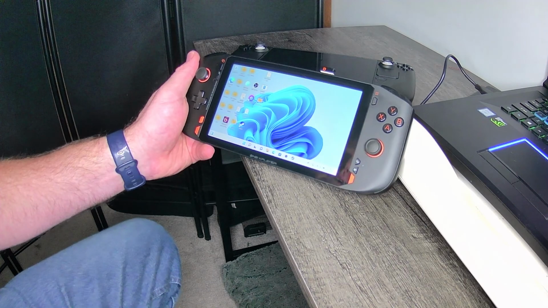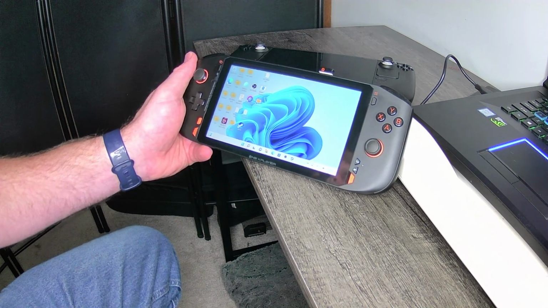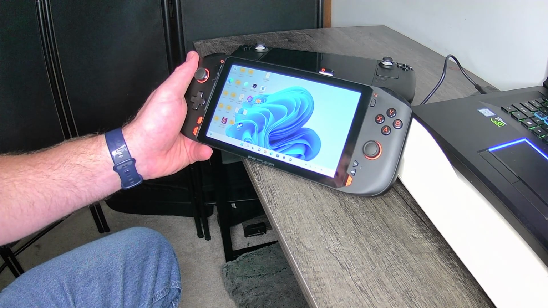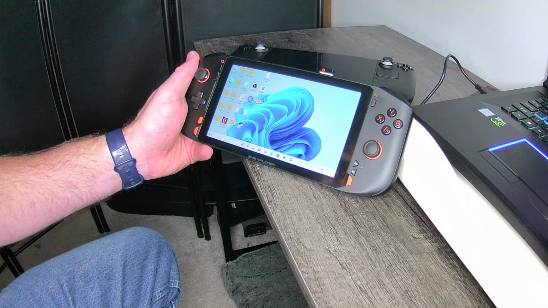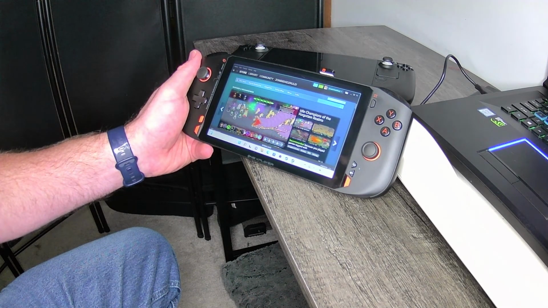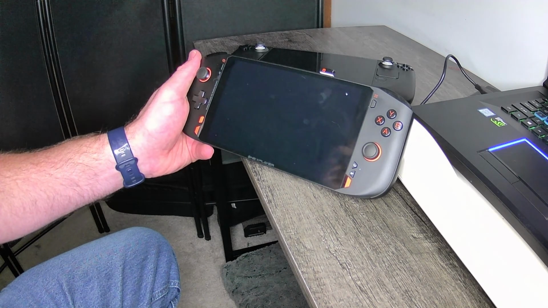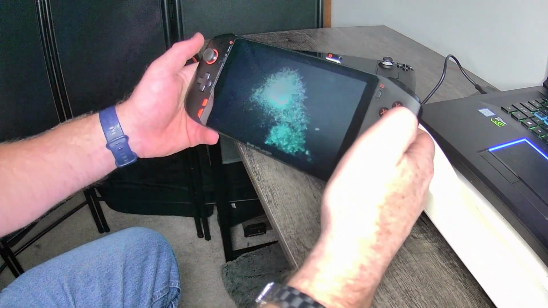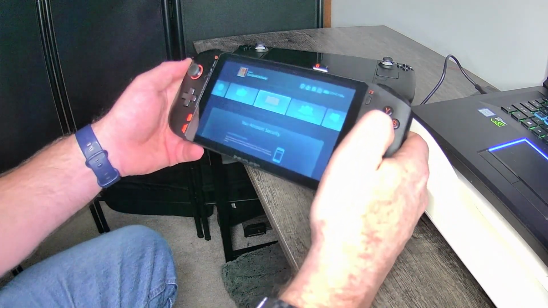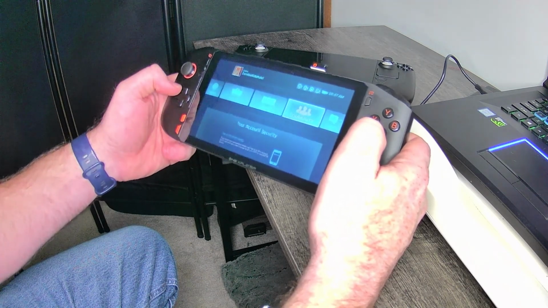So what I do primarily, if you want to use this, it's a Windows-based thing, so I could do anything I wanted to, which I could with a laptop or a regular computer. But usually I activate OBS if I want to do recordings, or I go into Steam, and once Steam pops up, it's the same as any other normal computer, and then I can do whatever I would normally do. Most of the time, I'll go into big picture mode when I'm using the OneXPlayer, and then I can use my controllers, right? I can use the D-pad.